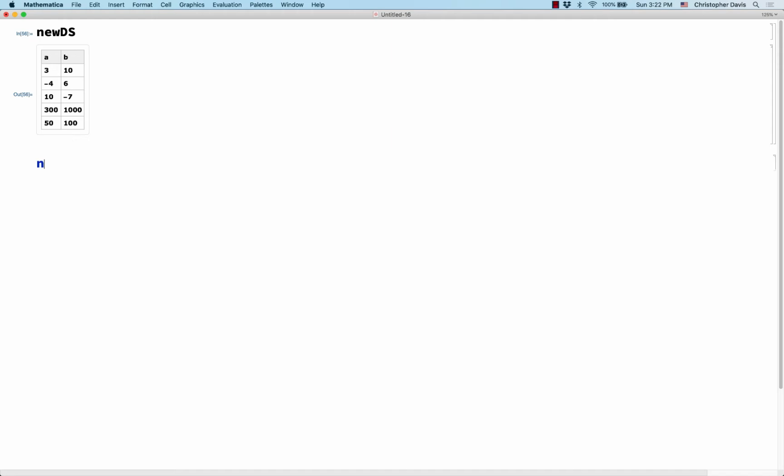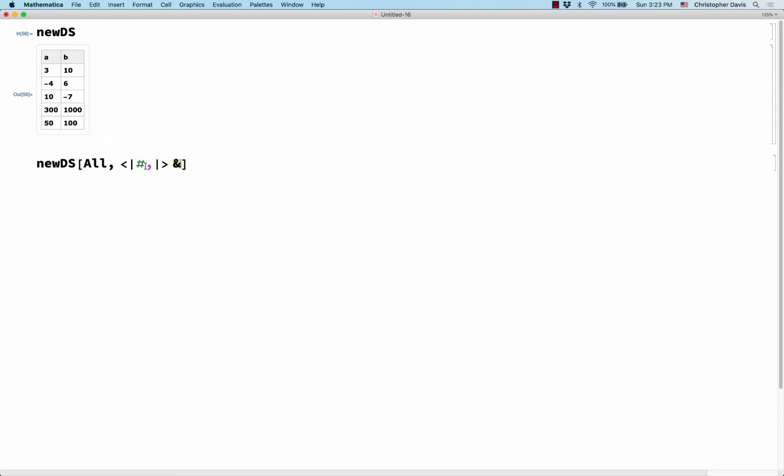Here is one way. I'm going to say new ds brackets all. So that says that we're going to do something to all of the rows. And then this is the unintuitive part. I'm going to explicitly say what kind of association I want to be in all of the rows. And then I put a pound. Think of this as like a pure function. So pound is like the variable and finishes the pure function.